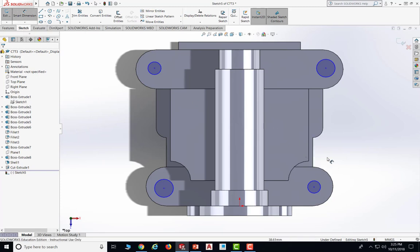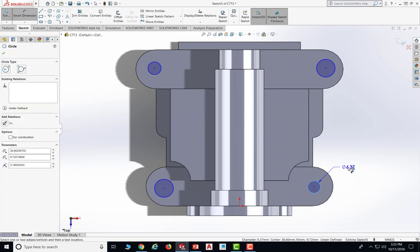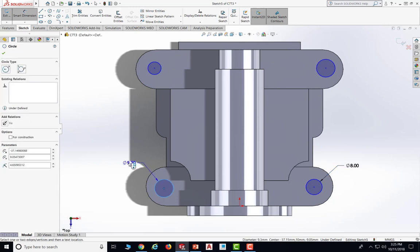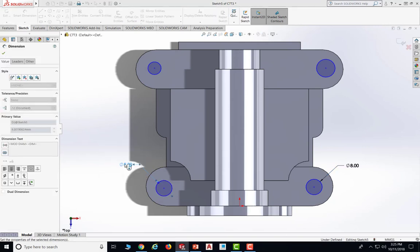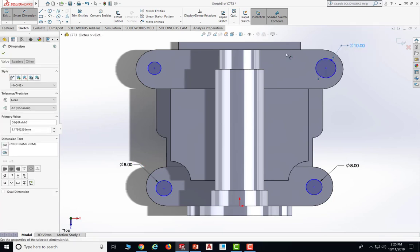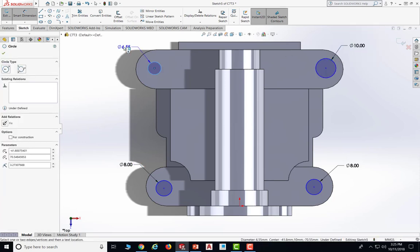It says 8, so go here, and diameter is 8, and diameter here is 8 as well, and the diameter here is 10. And diameter here is 10 as well.